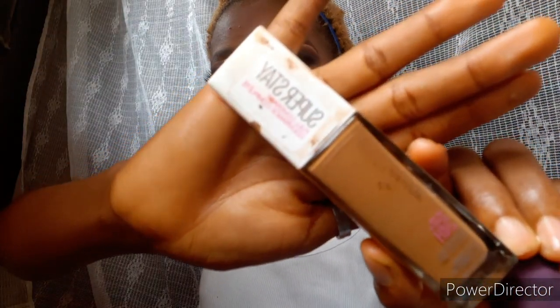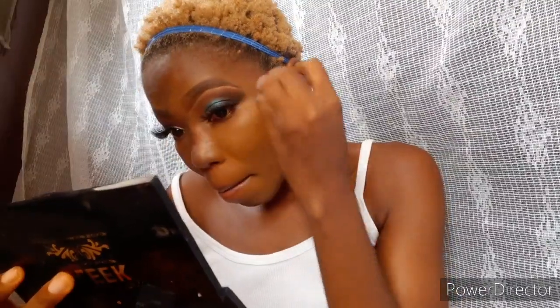Guys, get a foundation that is your skin tone, and you use a damp beauty blender, since this is the cheapest and the easiest way of blending in, because it will help blend it in. You do it in a dabbing motion. You don't drag it all over the place. You dab dab dab dab. Take your time. The tutorial, like I said, it's about blending.